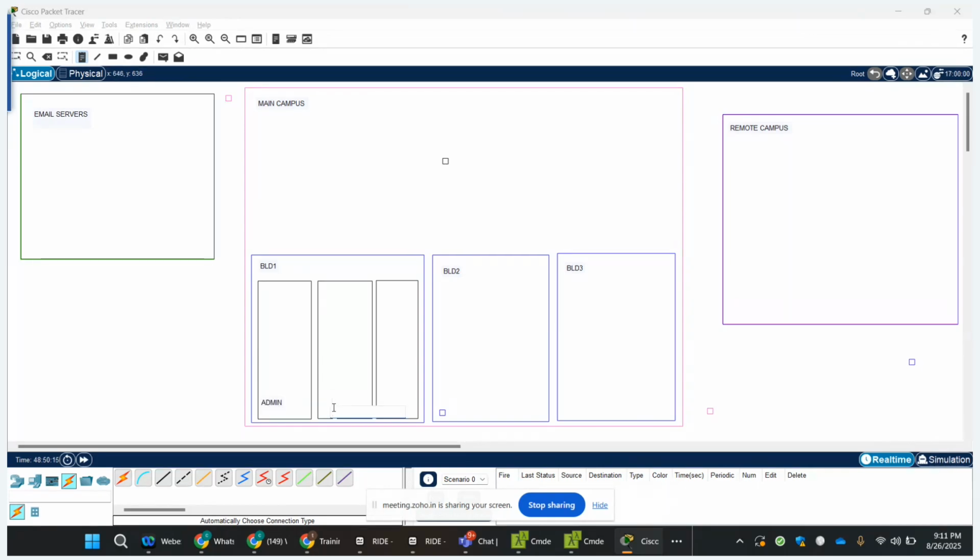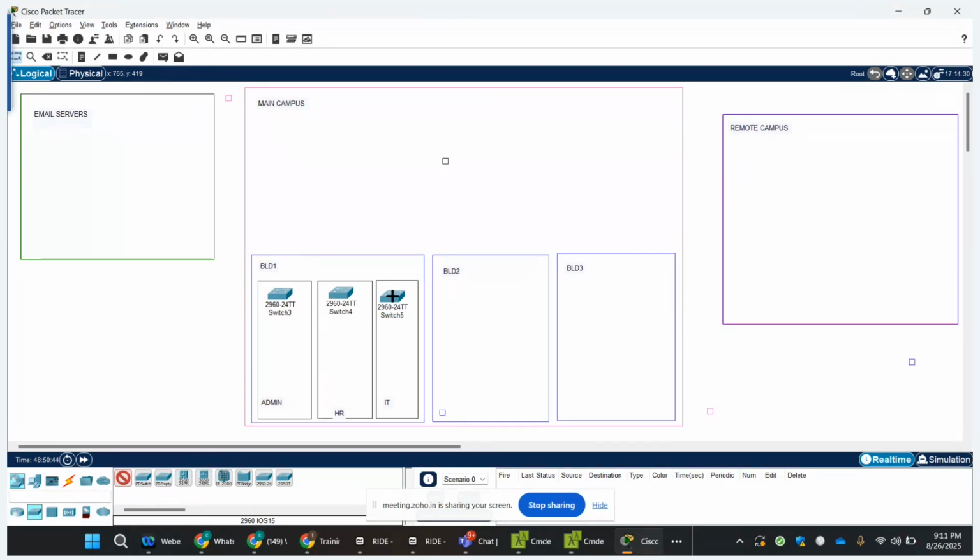Here you can mention HR. You can mention IT. Now let's create a network device. Let's create a switch 2960. Created one switch to HR, one switch to admin, and one switch to IT.